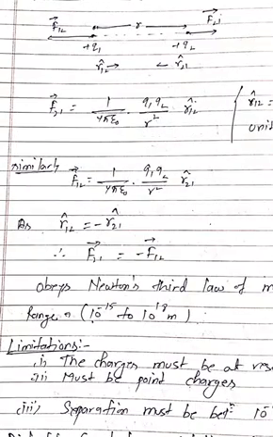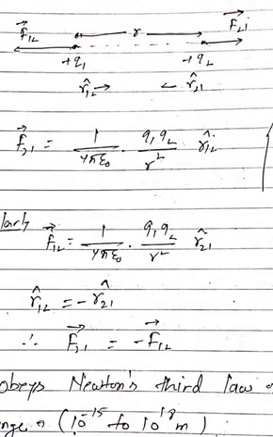Okay, now this is very important. Coulomb's law in vector form. This is too important for your examination. You can see over here we are going for the same topic, but this time in vector form. You can see there are two charges, plus q1 plus q2, separated by a distance r apart. As you know that these are like charges, plus plus, so there will be repulsion between them. So F12 and F21.